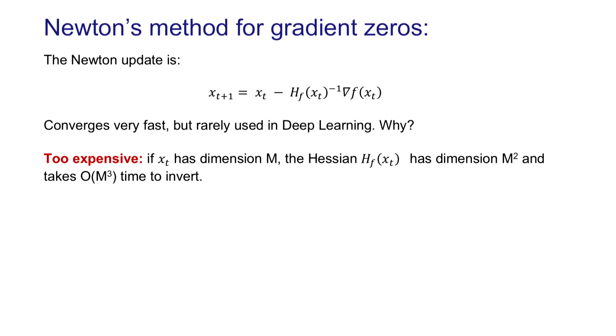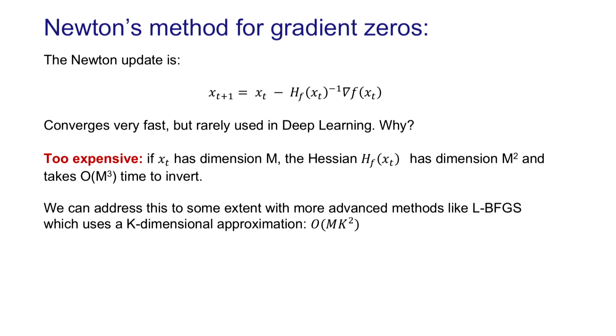So a couple of other reasons, though. It's also very expensive compared to stochastic gradient. Stochastic gradient only has linear complexity, because it's a vector of first derivatives. So there are m of them if you have m parameters. For the Hessian, there are m squared. Again, if you have thousands or tens of thousands of parameters, you've got to square that to write down the Hessian, and then it takes cubic time to actually compute the inverse of the Hessian that you need. So it's very expensive.